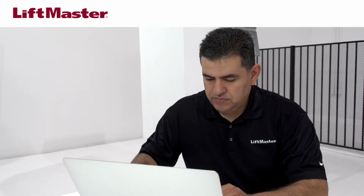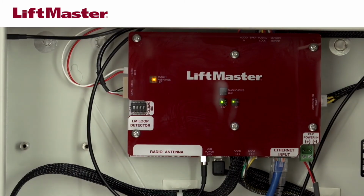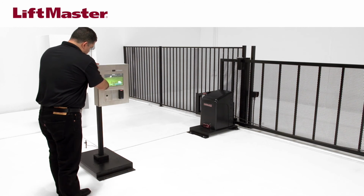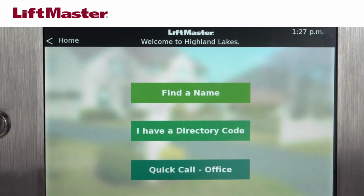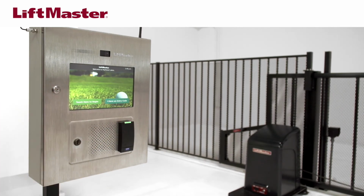Before continuing, add the CAPXL to a facility in MyQ Business. To exit admin mode, flip dip switch number 1 to the Off position on the CAPXL Power Internet board. The CAPXL will have downloaded the previously configured database. Confirm the clock, welcome message, and background image have been downloaded. Tap Touch Here to get started and find a name. Confirm that phone calls trigger the appropriate access points. Also test credentials and entry codes.